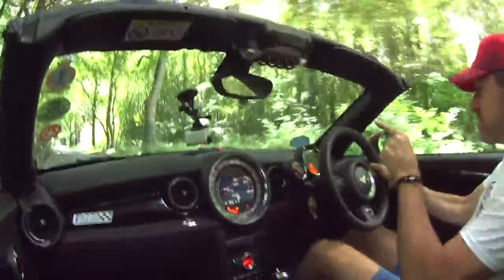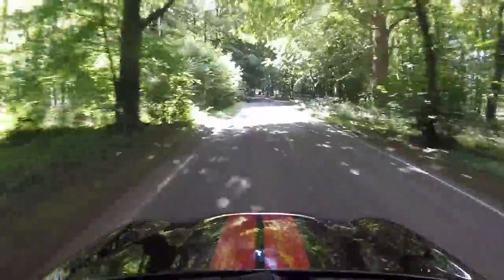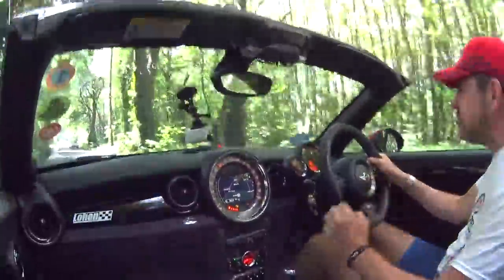So this bit of road is particularly nasty and particularly bumpy, perhaps the worst of British B roads. And it's all right, it is a little bit firm and a little bit jolty, but where this setup comes to life is on a racetrack.